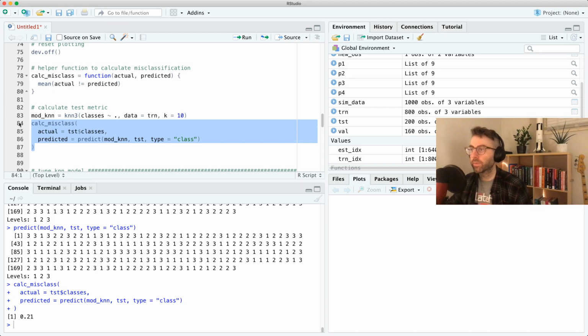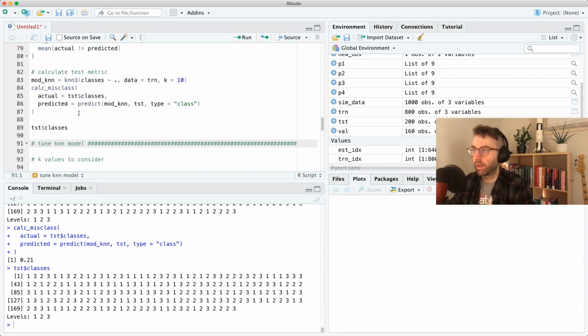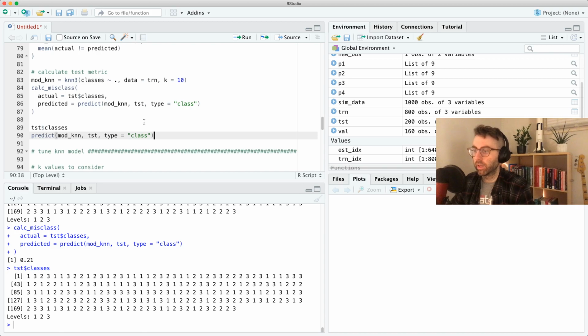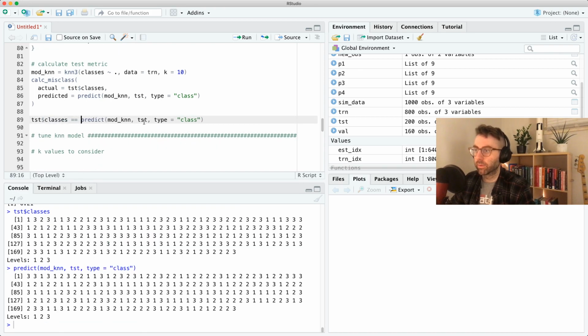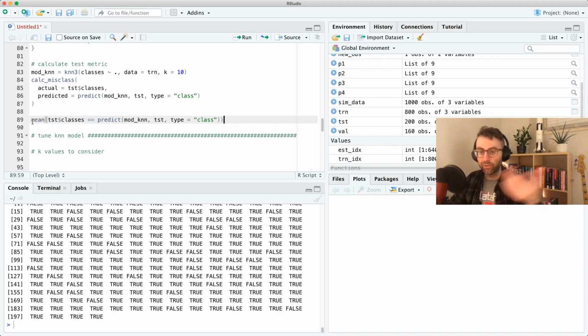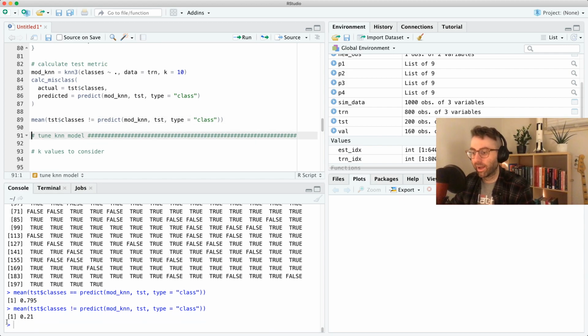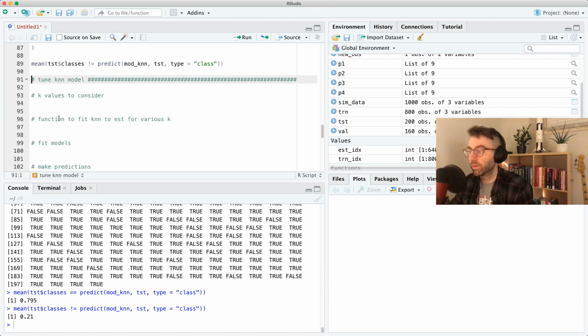Cool. Just to show what this would look like. Here are the actual values. Here are the predicted values. Here's what happens when I check that equality. So this is true when they're not equal. This is false when they are equal. And then when I do mean on that, it's going to coerce the falses to be 0, the trues to be 1. This is a really common idiom. We've seen it already before. Except I keep doing the wrong thing. Okay, there we go. Cool. That's some weird rounding, but that's for another day. Yeah, that's really weird.